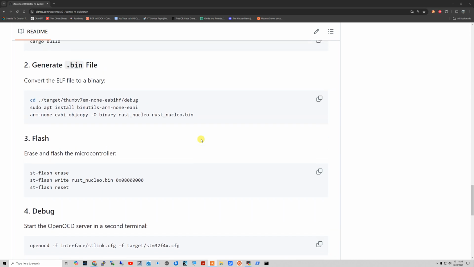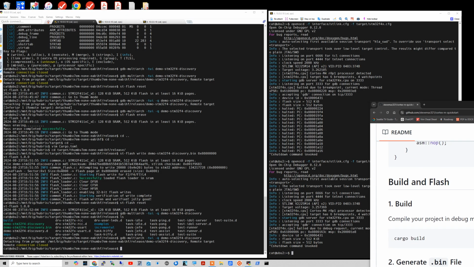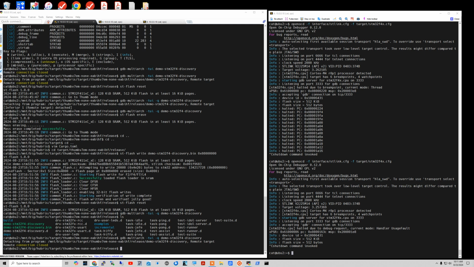But here's what's unique: once I build Hubris, I navigate to target/thumbv7em-none-eabihf/release.